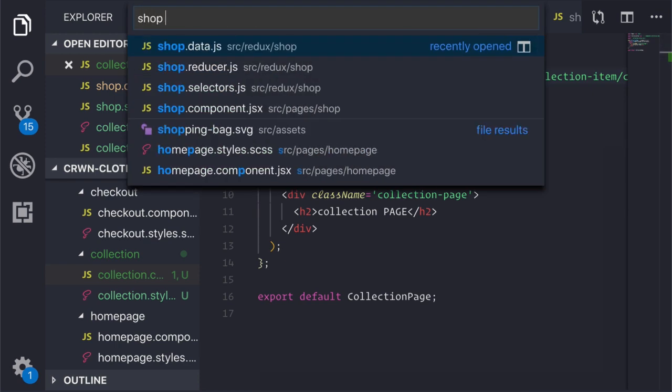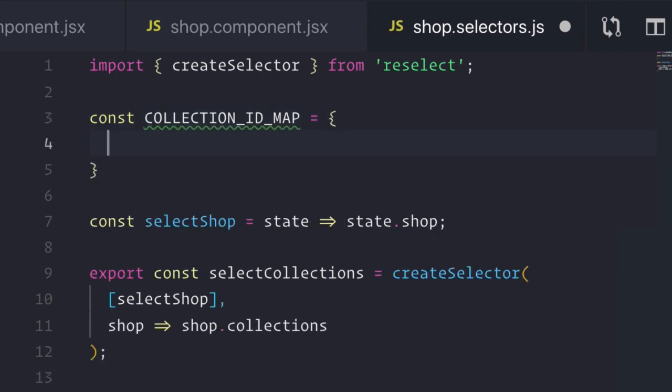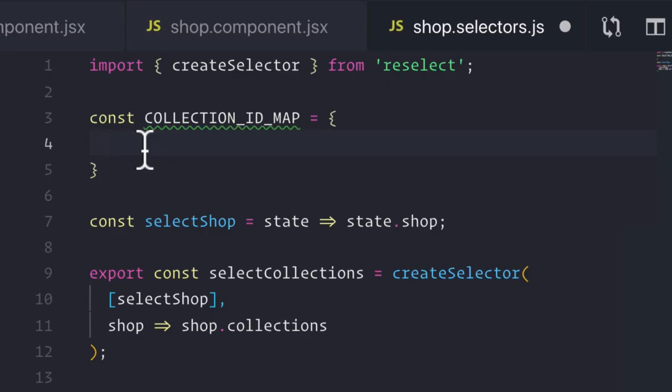So inside of our shop selectors, we're going to declare this const, which is equal to COLLECTION_ID_MAP, which is just an object that maps the string value to the respective ID, where the string value that we're getting from our URL parameter will be the actual property.